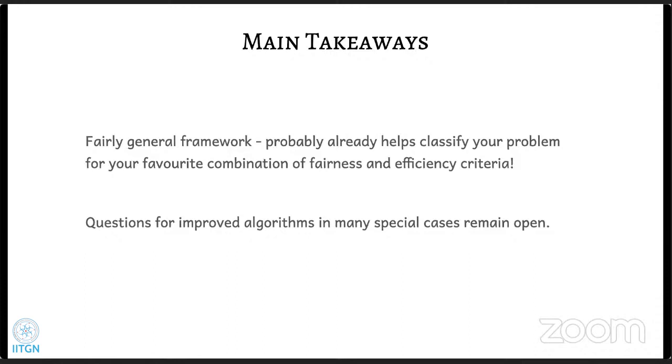But in terms of questions to explore, even though this is a nicer running time compared to the standard Lenstra running time, because you take advantage of this structure, in fact, I think there's a 2017 paper which gives numerous applications of combinatorial n-fold ILPs and how you get better running times as a result of exploiting this additional structure in the constraint matrix. So even though the running times are better, even after using the hammer, I think there's still a lot of specific questions that are still open in terms of getting better running times compared to what you get from the general machinery and framework.